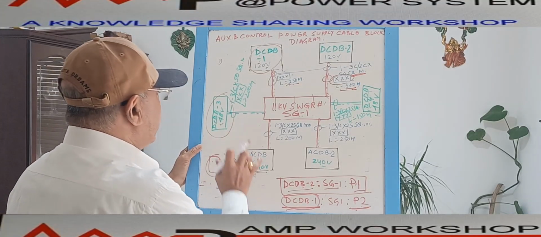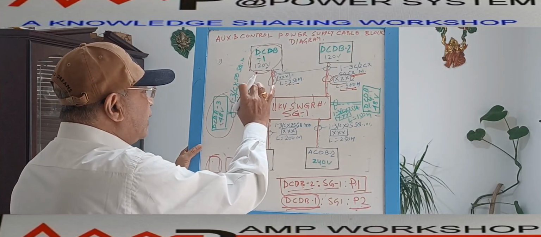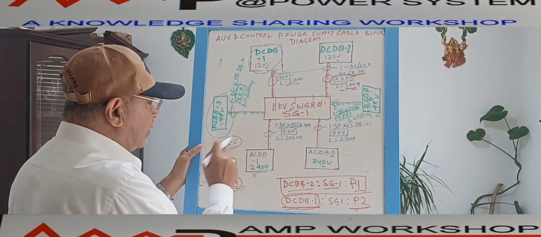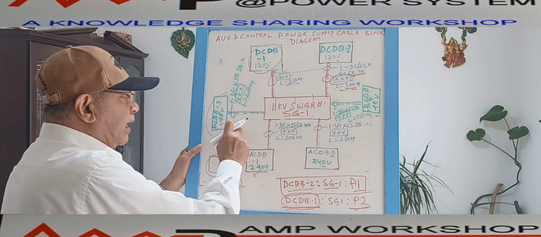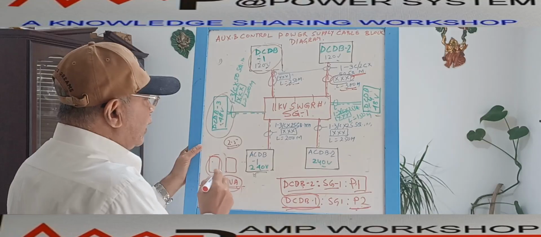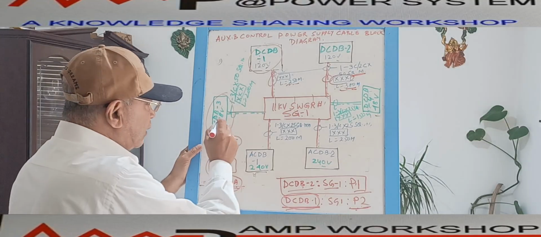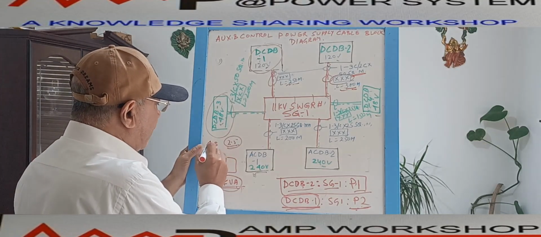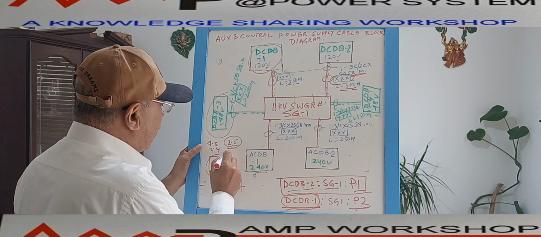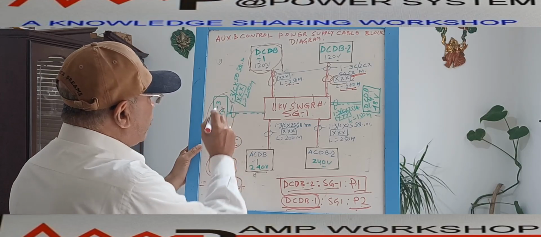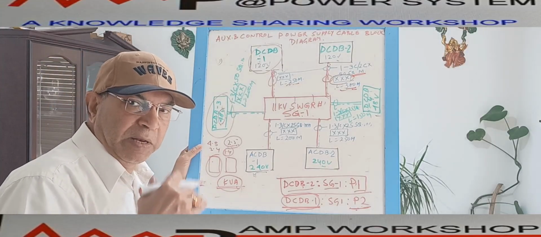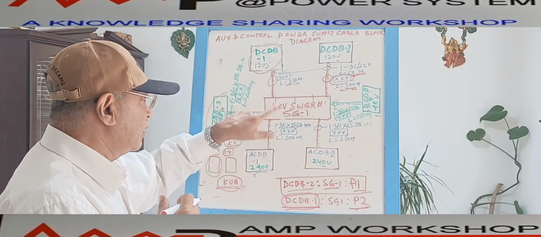Based on the full load current and the distance, the voltage drop will be a maximum of 2.5%. It should be less than 2.5%. You understand, 10% of 48 volt is 4.8 volt, 5% is 2.4 volt, and 2.5% is 1.2 volt. That means the voltage will be about 46.8 volt at minimum. Less than that, it cannot work. The system will not work.